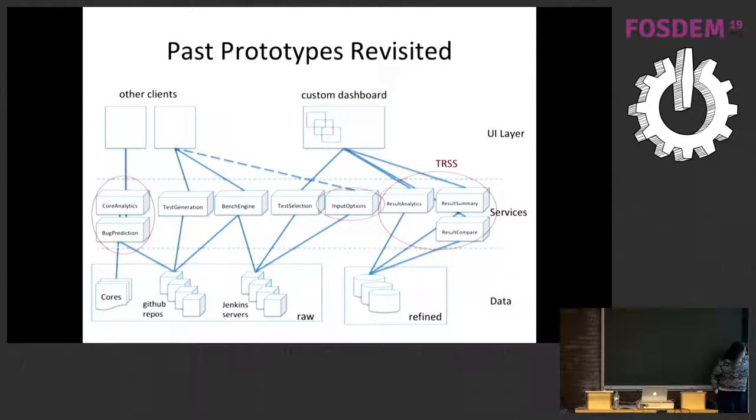These two, we never really found a place for them in terms of feeding it into something else. These are very interesting. We were looking at them as a static set of things that said, OK, I can predict where bugs live in this source code based on this research paper, and I can have a tool that rates all of the files in your repo and gives it a score and says that the higher the score, the more likely there are bugs to be found in that source code. And I also can say, oh, and when we crash, either in testing or if a customer reports it through a GitHub issue or a user, then we can actually look at that core file and browse through it and easily see the data that is stored in there, and it's rich in data.